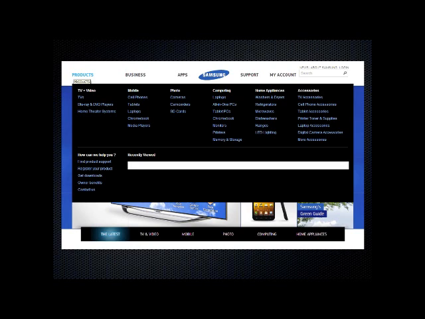Another thing too is that the links aren't really organized in a straightforward way. It's kind of hard to navigate this site in general. But they do have a nice navigation below it, where you see latest in TV and video, and mobile and photo, computing and home appliances. That bottom section works a lot better. If you go to their live site, you can see what I'm talking about.